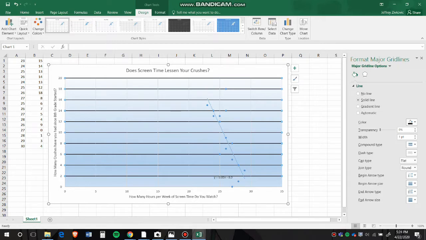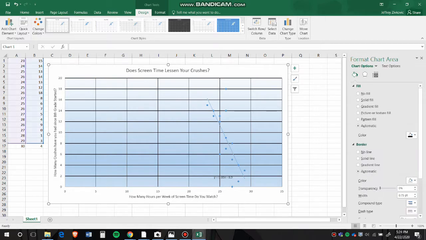On the horizontals, I'm going to double click on one of the verticals to do the same thing there. And there we go. I'm going to purposely leave those so that they're not as thick as the horizontal lines, just because I kind of like the way that looks.